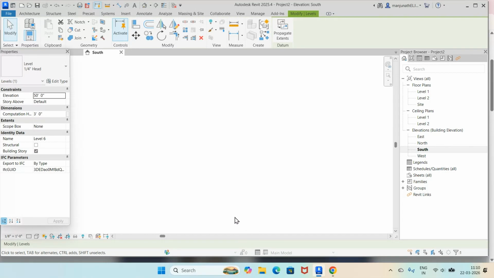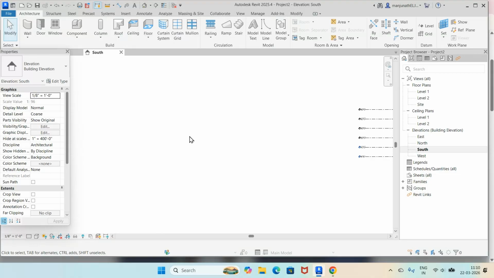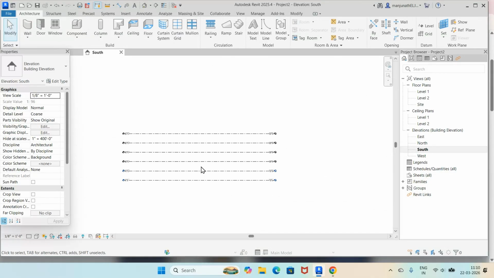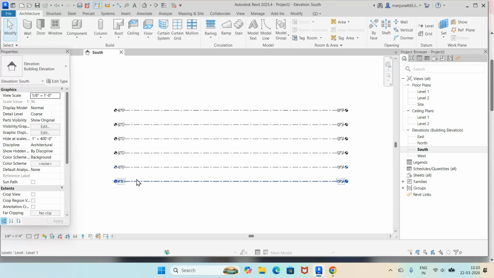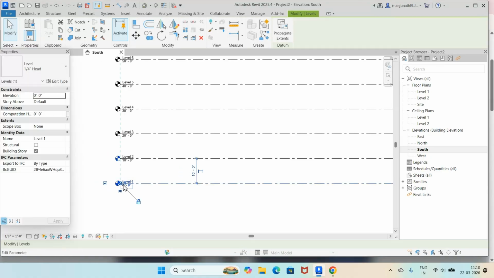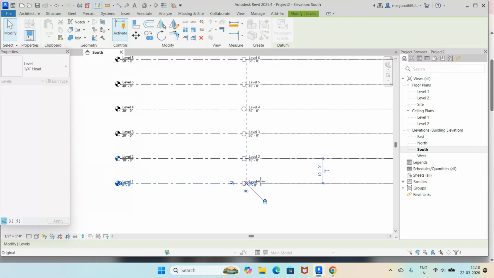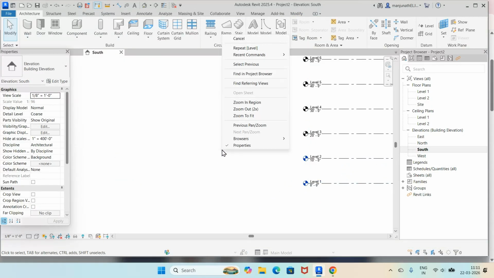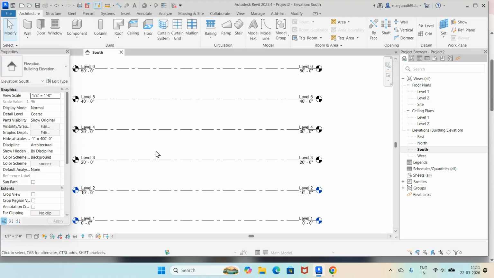So what do I need to do? Then go to zoom fit. Now, if I want to move it back or move it forward, you just click on this. And if you just click on this and drag this portion, the moment you drag this, you can see it is moving. The length can be adjusted to whatever distance you want. Right click and say zoom fit. So this is how I can either increase the length or decrease the length.